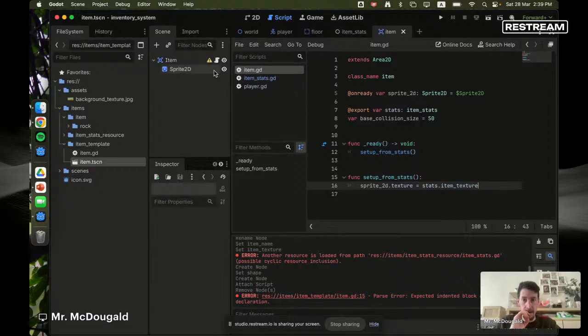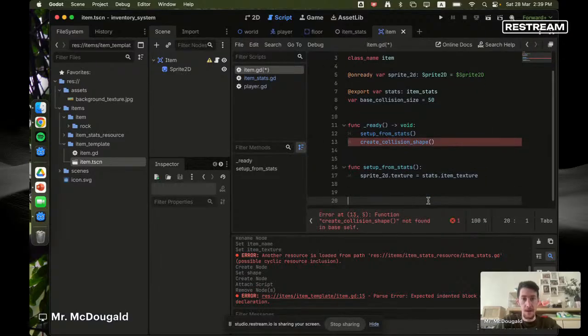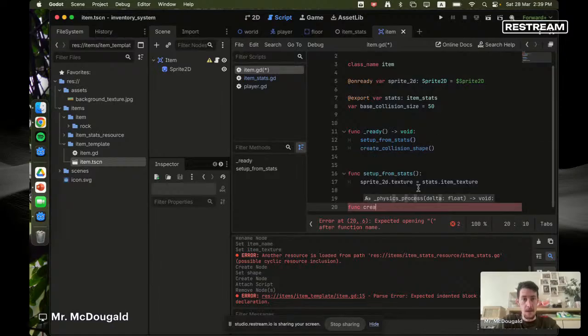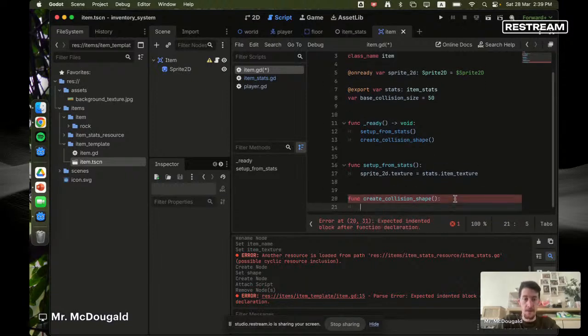And collision, we're also going to need to set up the collision shape. Create collision shape. There's a way to do this which is not annoying, but if you don't do this and you change collision shapes, you run into trouble with all your things.